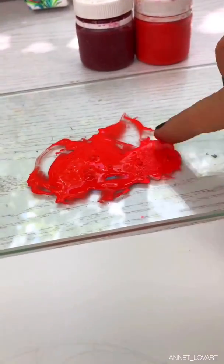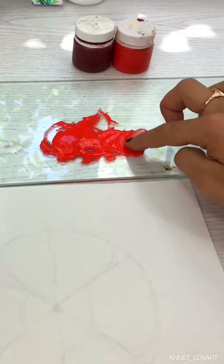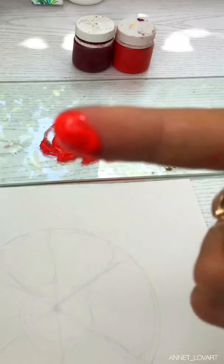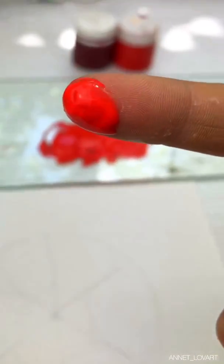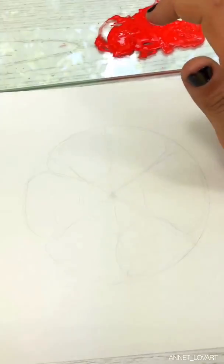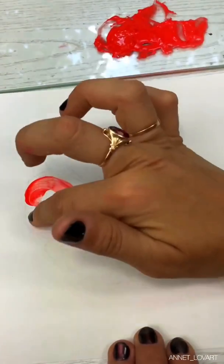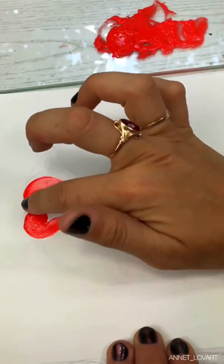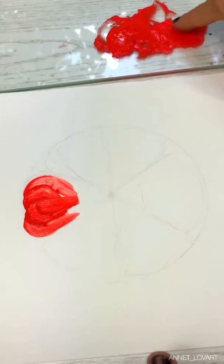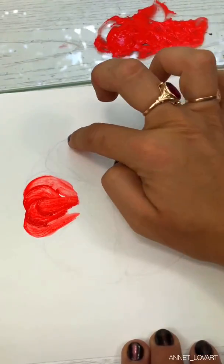Now start magic. We take on the fingers a little bit red color. Not so much. And now we'll start magic. This is paint flowers, this kind of flowers for lazy, you know, because you can use your finger, you don't need a pencil for some steps.